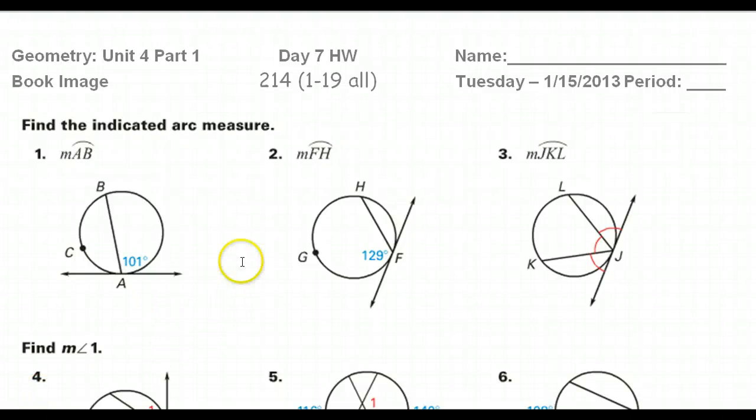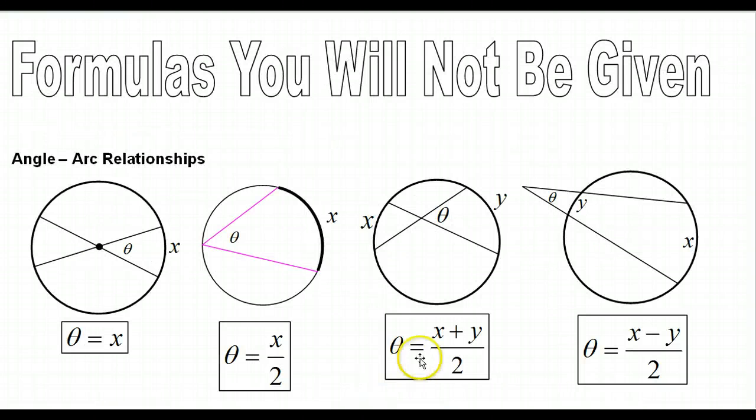Day 7 of our unit on circles. And we will continue our exploration of the relationships between the angles that you can make with circles and the arcs that they intercept. Now here's the overview. The first two circles represent what we've been talking about during the last few lessons.